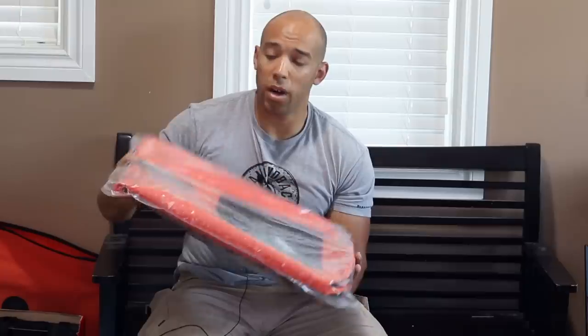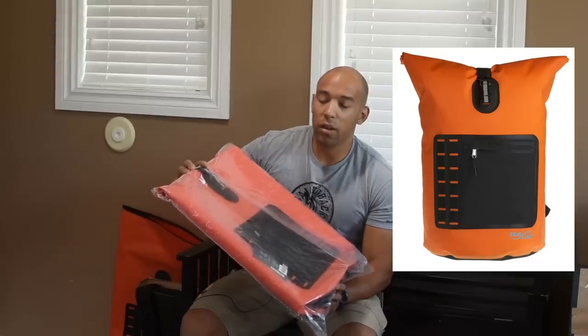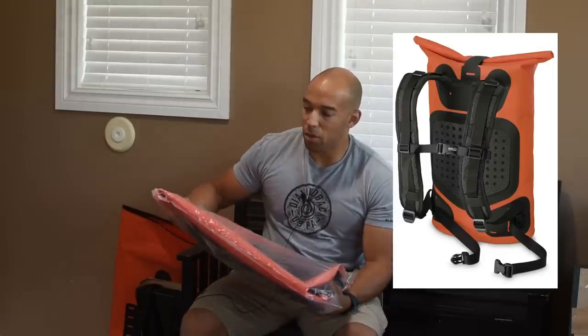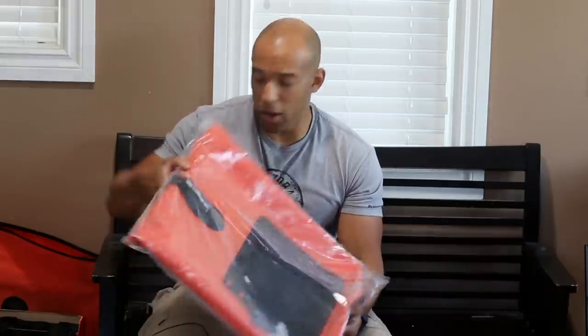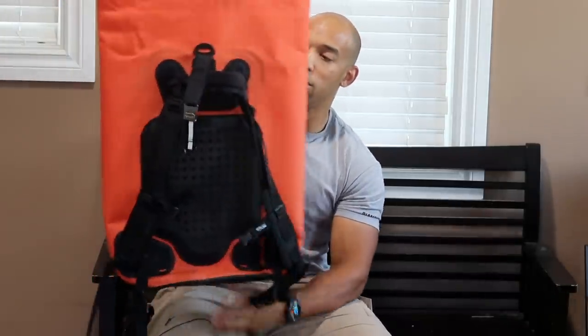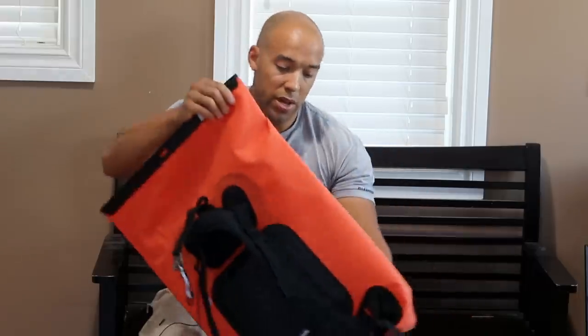A couple other products we're bringing in — we're starting to work with SeaLine, MSR, and a bunch of other companies. This is something that's going to be very compatible with the orange bug out roll system. SeaLine makes water-resistant products and this is their ergonomic urban backpack — though really it's not urban at all; it's built to endure all kinds of crazy weather. Your orange bug out roll system would work great here, maybe for a marine system where you throw it in a boat. It's basically just an enclosure with a really nice ergonomic ventilation system in the back, very easy to stuff a lot of gear into, and it's all water resistant — great for regions prone to a lot of rainfall.